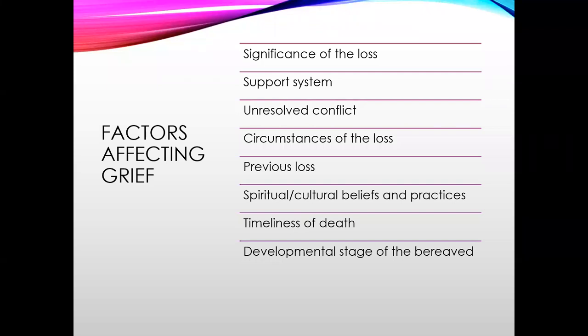The timeliness of the death. The death of a child or a young person is almost universally more difficult to accept than the death of an older person. In addition to loss of a person, there is also a sense of unfairness because of the loss of the potential of what that child or that person might have achieved. You may hear someone ask, why was their life cut short, or state, he had so much going for him, but God didn't give him a chance. As we age, our families age, we can accept that some elder will pass. Therefore, the context would be different and difficult if it was somebody young who passes. Our developmental stages can affect our bereavement, and we're going to talk about that on the next slide.